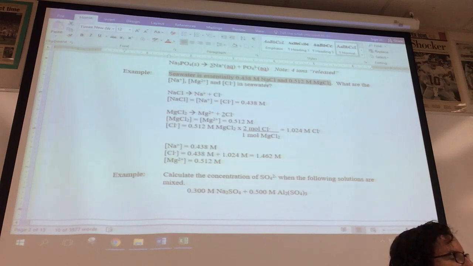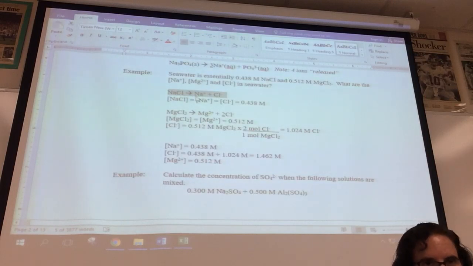What's happening here is we need to figure out the concentration of ion in each salt, and if there's a common ion in both salts, we add them together. All that's given are the concentrations. No volumes are specified, so this one's pretty straightforward. From the sodium chloride, we get sodium ion and chloride ion, and the mole ratio of ions to compound is 1 to 1 to 1. So whatever the concentration of the salt is, that's the concentration of the sodium ion and the chloride ion.